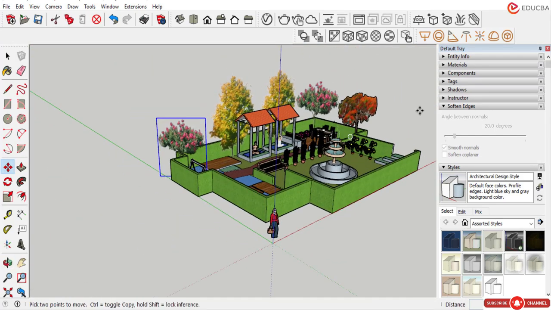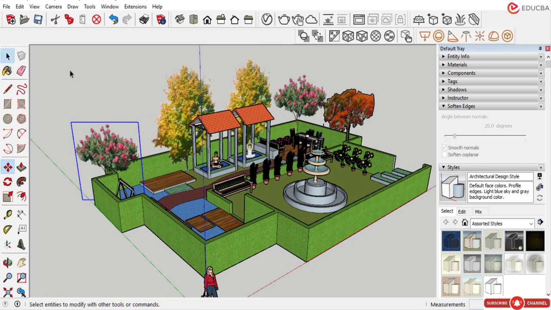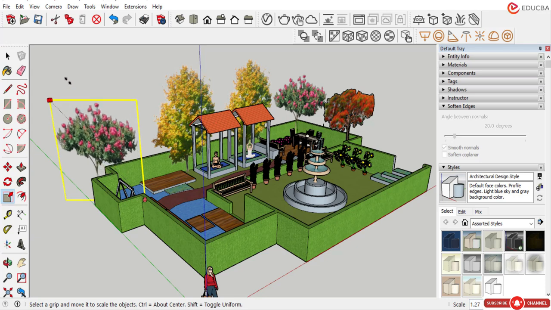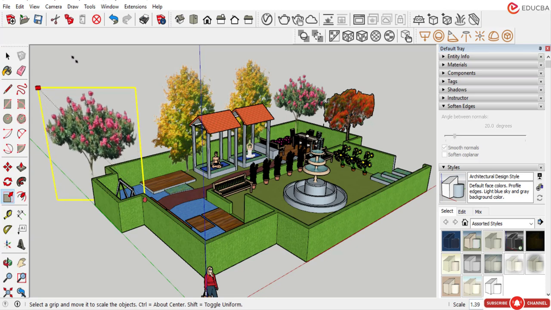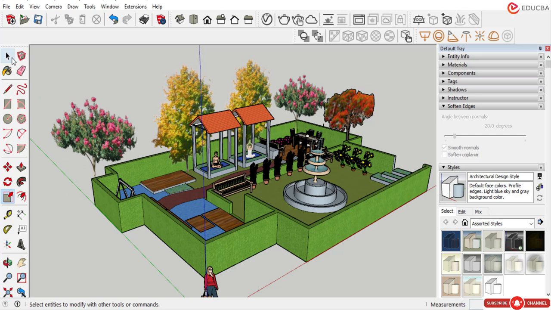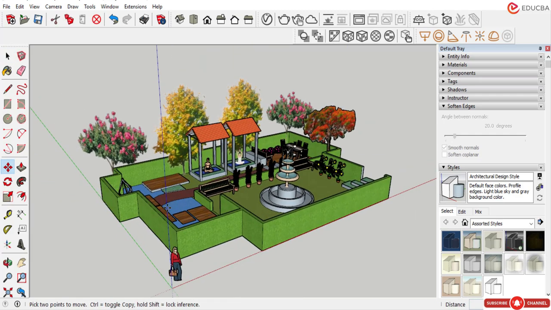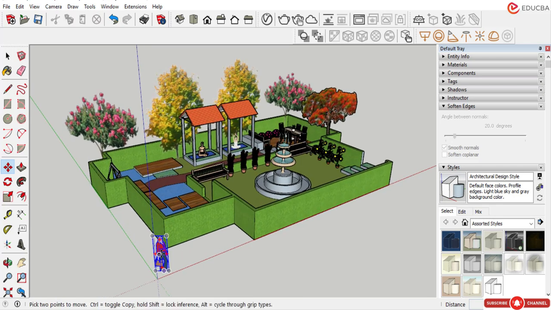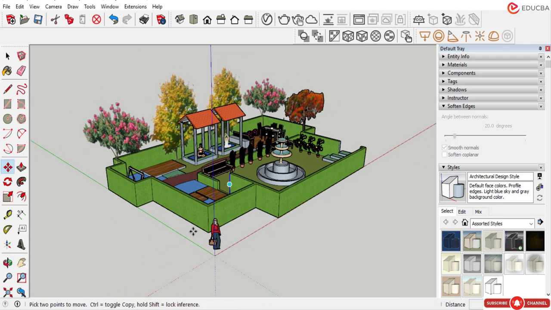Easily we can see it like this, and if we want to scale the height, yes, we can easily scale the height, and again move this. So I have just inserted the trees.